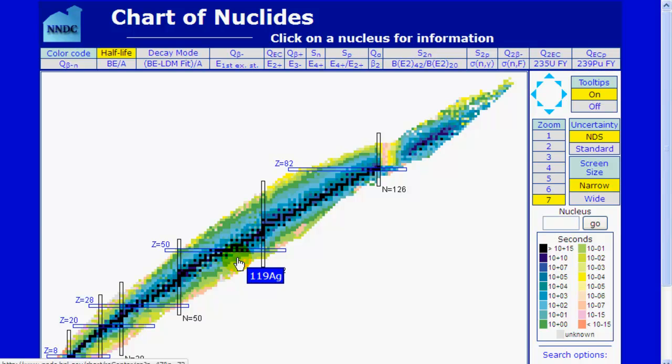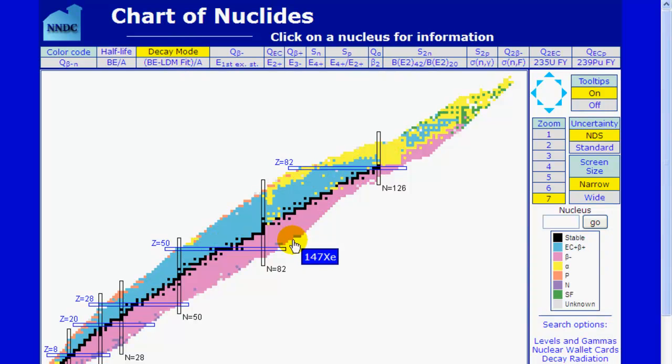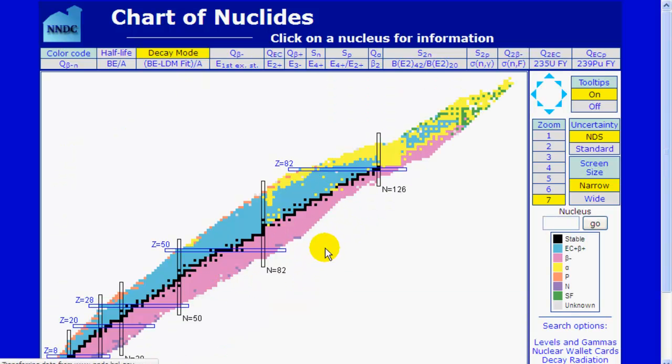And the type of decay that happens with these particular nuclides is going to be of type beta decay. And how do I know that? Well, we can click on the decay mode perspective. And now the chart will be colored by decay mode. We can see that all the fission products which were in this region are below this black line of stability and in a region that's colored pink, which means that these nuclides will experience beta decay. This legend has a beta symbol for the pink, which means it represents beta decay. And so the half-life perspective says the fission products decay quickly, and the decay mode perspective on this chart says here's the type of decay. It's going to be beta type decay.